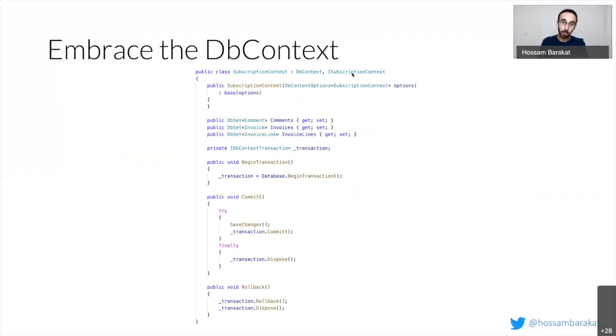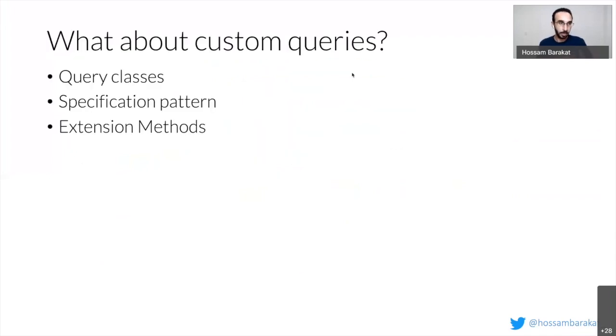However, that doesn't help us with the massive amount of methods that exist in the repository. There are different patterns that can help us with improving that. I'll not be able to cover all of them today, but something like query classes or specification pattern or extension methods. But I will quickly skim through a couple of examples with specification pattern and extension methods. There is sample code in the GitHub repository that will explain both patterns, and I will share the links at the end of the talk.